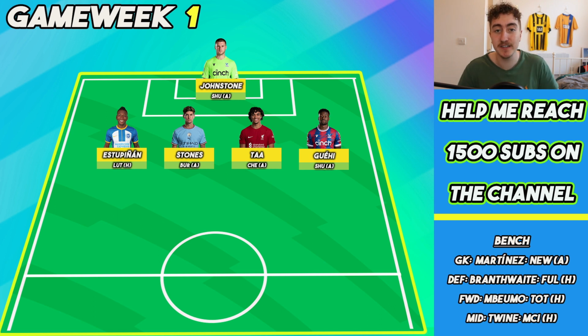Estupinan takes penalties for Ecuador, I think it is he played for. Scored one in March against Australia as well. If he could get himself as a penalty taker, he's already got the attacking potential and clean sheets on top of that. We are talking, ladies and gentlemen, absolute FPL goldmine right here. His price could massively accelerate as the season goes on if he does take penalties.